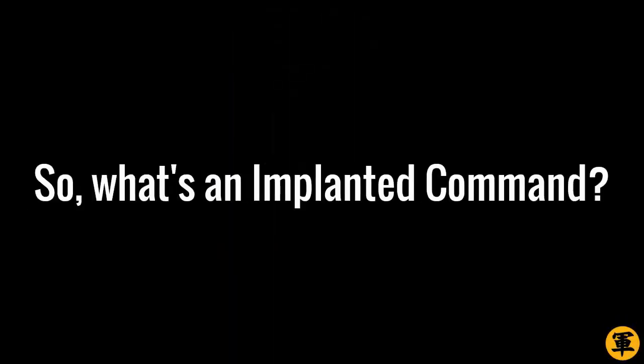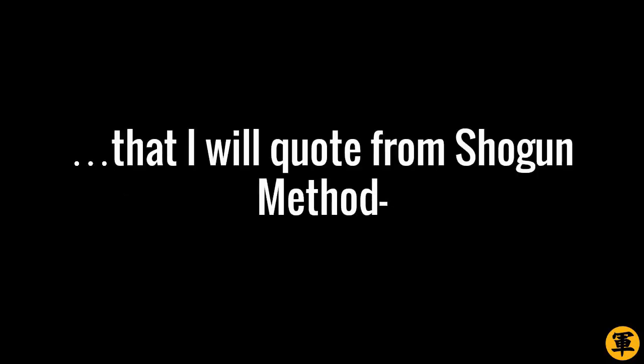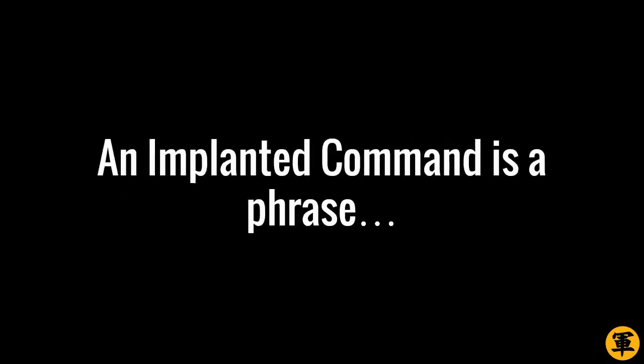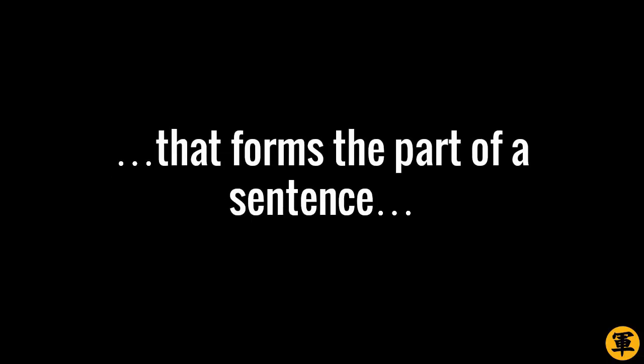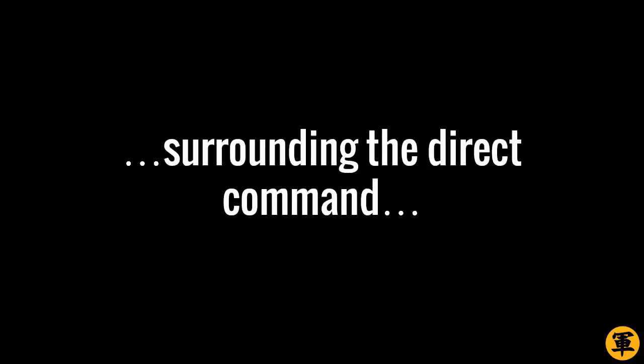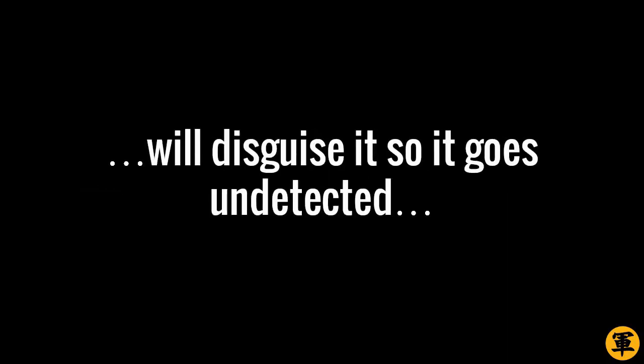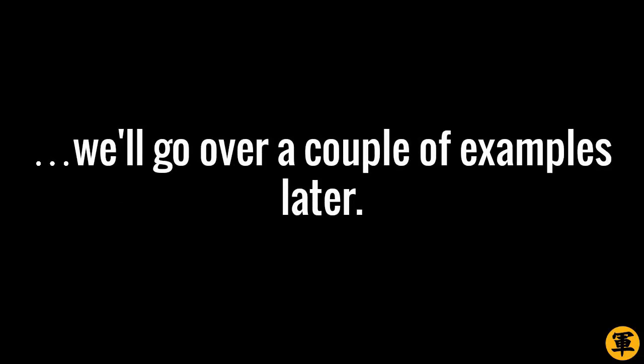Done? Great. Let's continue. So, what's an implanted command? Well, it's a verbal tool you use to implant a thought inside a woman's mind. Here's the definition that I will quote from Shogun method. An implanted command is a phrase that forms the part of a sentence, which, if spoken on its own, would be a direct command. However, the phrases surrounding the direct command will disguise it so it goes undetected by the woman's conscious mind. Sounds rather complicated, right? But don't worry, because we'll go over a couple of examples later.